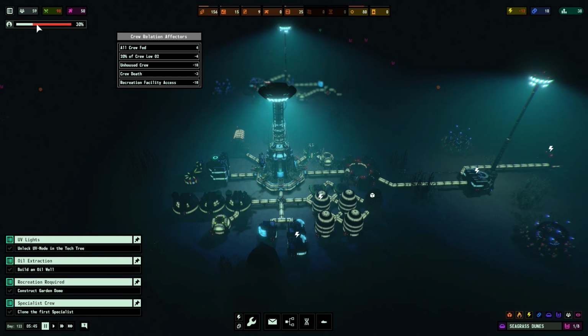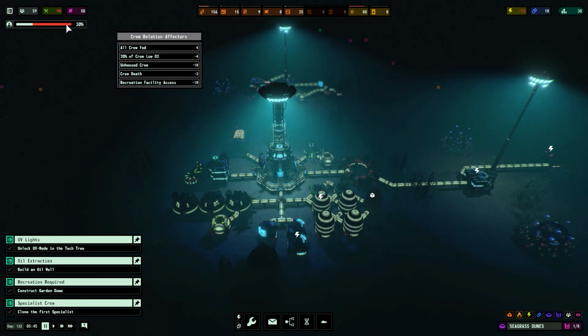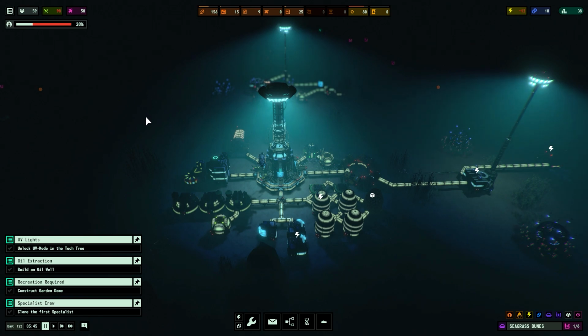And we have some crew relation effects. Specifically, 20% of our crew are in low O2, which should never happen. And we have a lot of unhoused and recreation facility access issues. So I think today's episode is twofold. Our goal is to get our crew a little bit more happy with us. A happy crew is a happy work life under the ocean. And number two is we want to figure out how to clone some specialists.